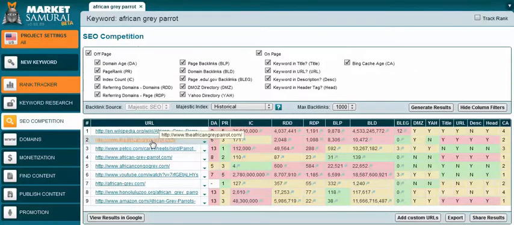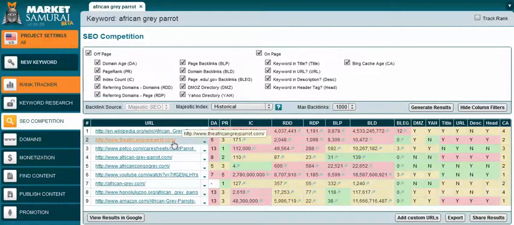Here we have a keyword rich domain name. The keyword we're looking at is African grey parrot. Here they've got the African grey parrot, so Google might confer some bonus points, if you like, on this particular domain. Keyword rich domains quite often can do fairly well in search, as you may have heard.